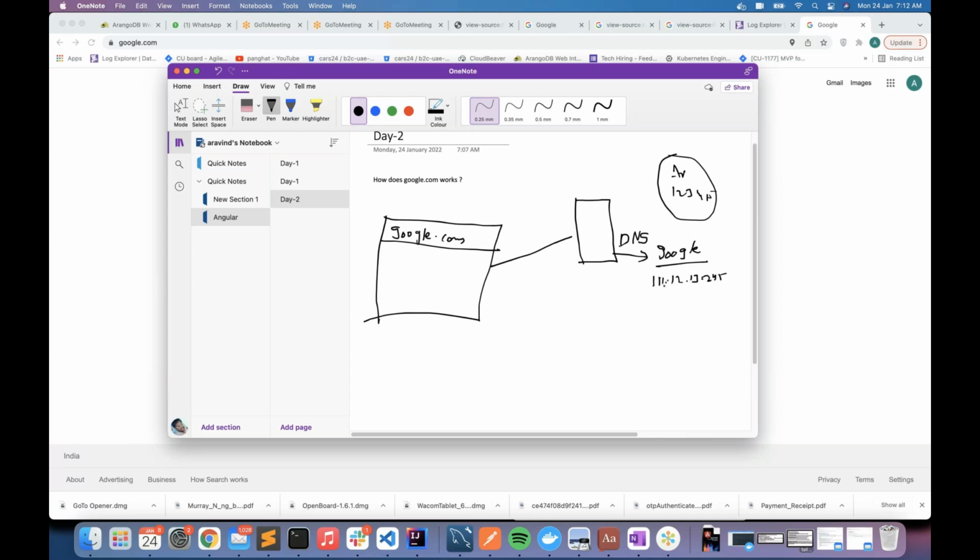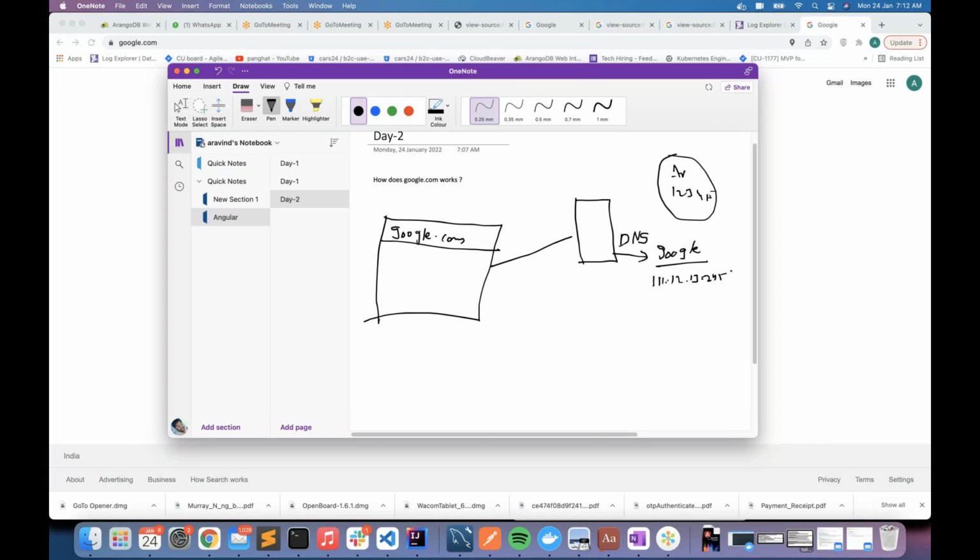Similarly, in this DNS, in this contacts app kind of thing, the name, whatever is present, Google, and what is the IP address associated with it? There are a lot of entries in this DNS.